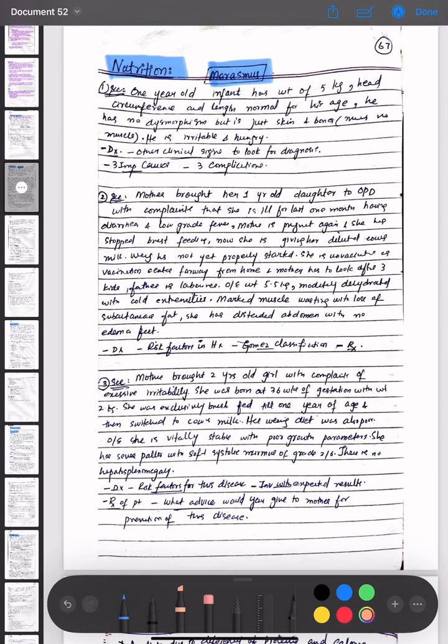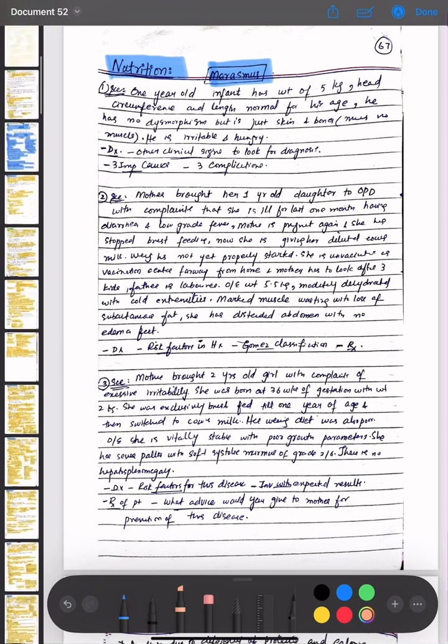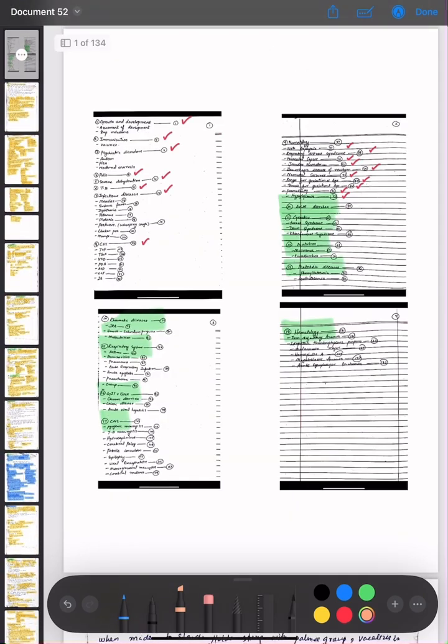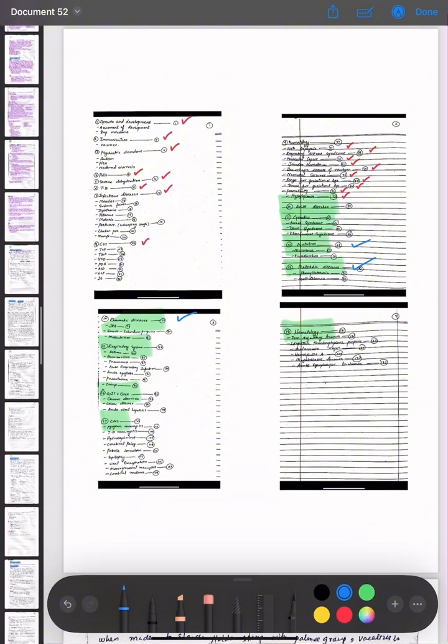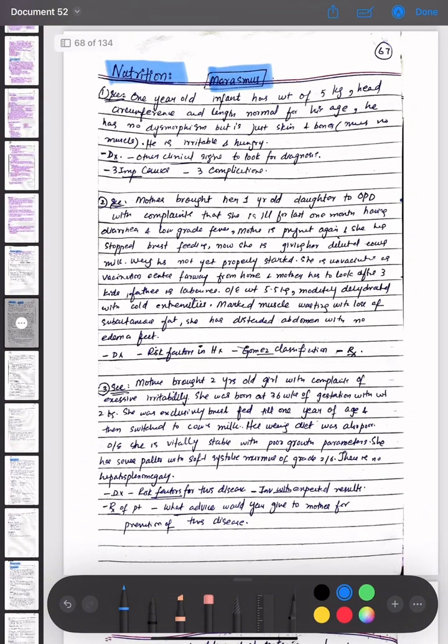So we have started the preparation for pediatric subject and we have covered a lot of topics, that is, these are the topics that are done. Today we will be discussing the following topics, that is nutrition, Marasmus, Kwashiorkor and metabolic diseases, that is Phenylketonuria and Galactosemia, and rheumatic diseases, that is juvenile rheumatoid arthritis, Henoch purpura and malnutrition. So starting from our first topic, that is nutrition, and in nutrition we have the important topic marasmus.